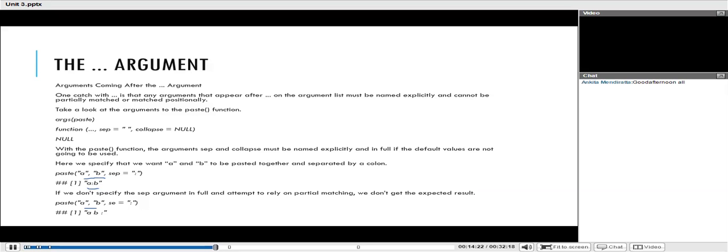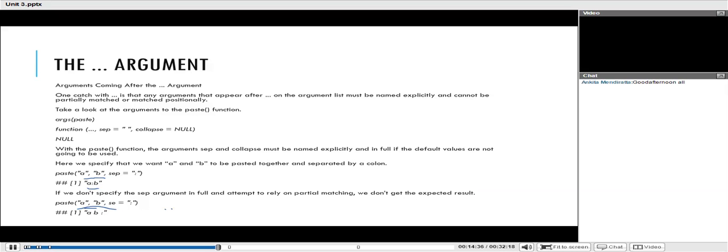So these are considered as the three arguments which are part of dot dot dot. So it is giving you the output A, B, and as it is, column.